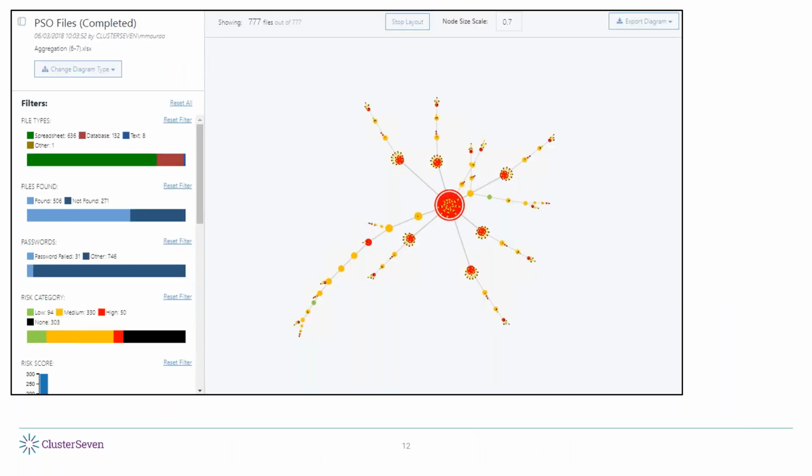So here's a modern-day view of that spider diagram, and we've recently upgraded this product, and we're very proud of what we've done here. As you can see, we're not just looking at spreadsheets, we're capturing all sorts of information here on databases and other file types. We're finding where files are found and indeed not found. So that is equally important. If a file ought to be there, we can show where that is. We can show where passwords are being used and perhaps restricting access.